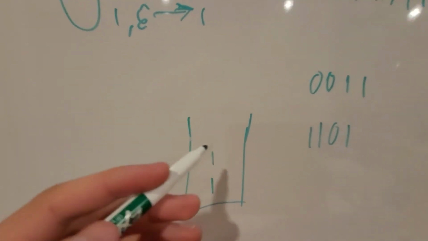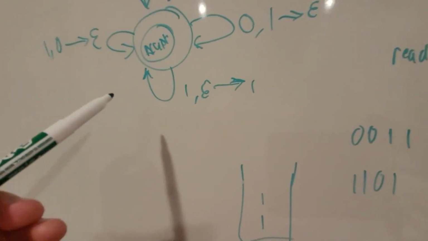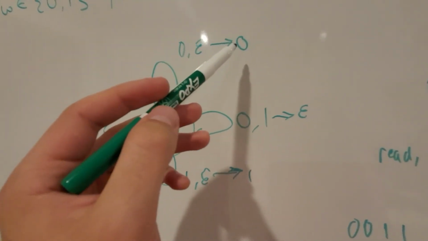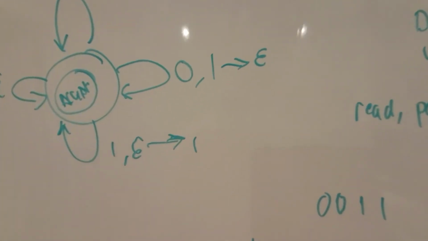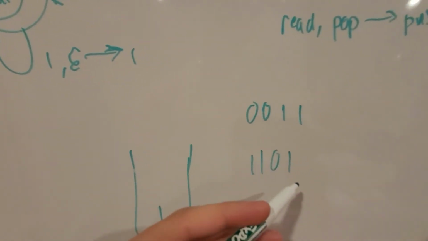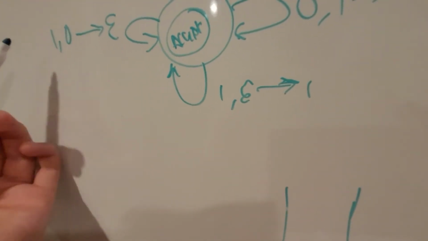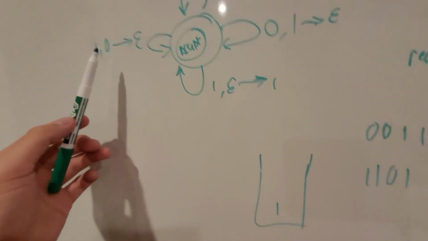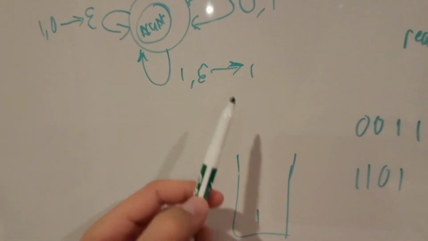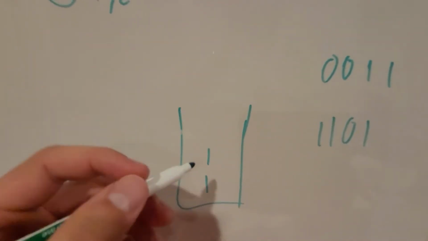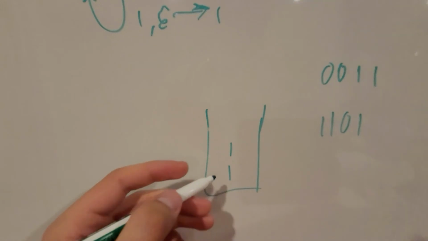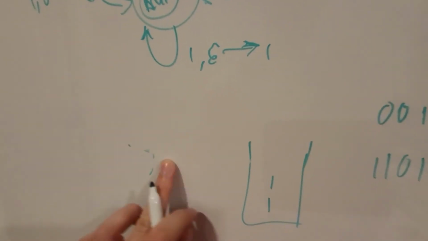Then we get to the 0 here, and it asks what we can do. We can choose to read the 0, pop nothing, and push the 0 on, or we can read the 0, pop a 1, and push nothing on. So let's read the 0, pop a 1, and put nothing back on. Then we're left with one more 1. We can read the 1 and pop a 0, but we can't do that because there's no 0 here. We can read the 1, pop nothing, and push a 1. That's the only option. It puts this back on, and it's pointed at the accept state. But because the stack is not empty, we know that this is a fat no.